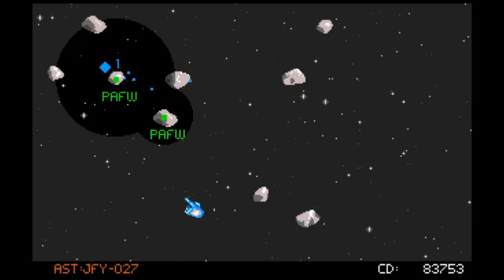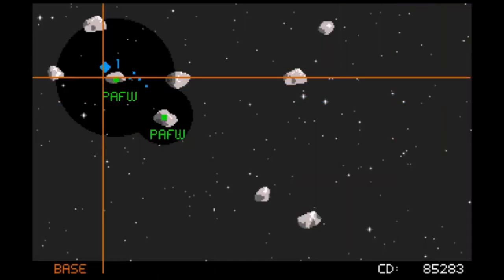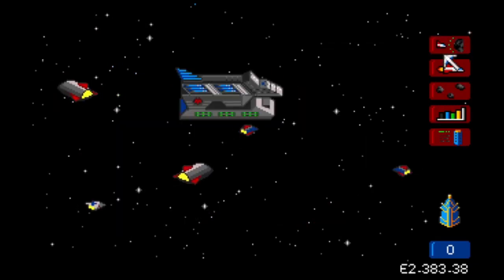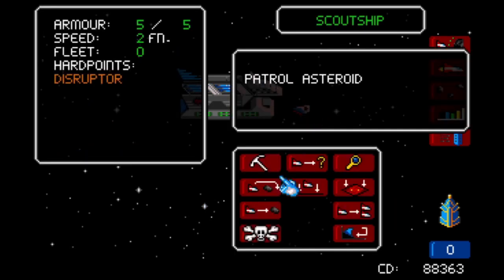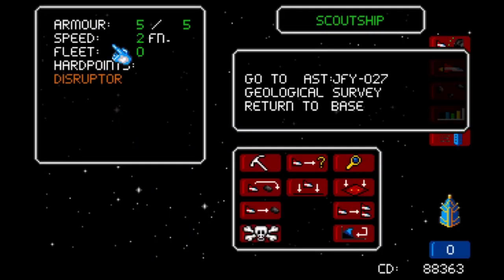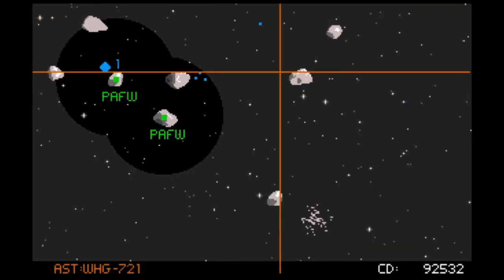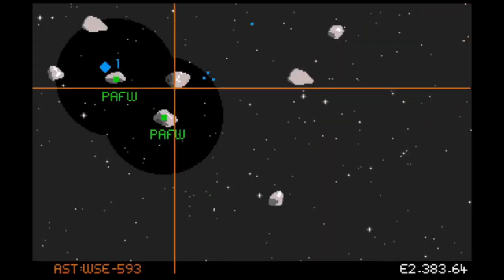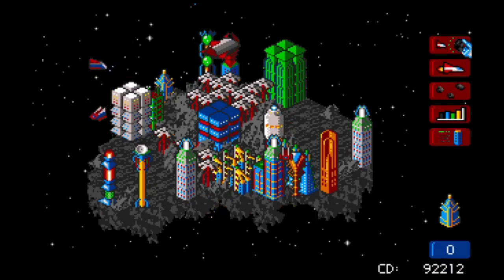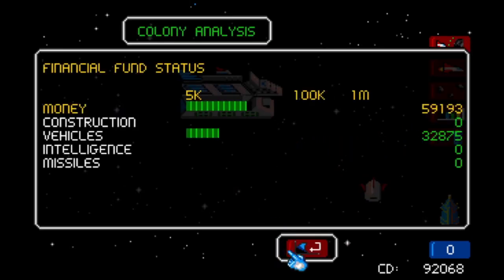Wait, this is new, isn't it? And it's small. But I should give it a chance. Like, it could have a very valuable ore on it. It probably won't, but it could. Whoa, jackpot. WHG721. Yeah, that is a thing that can happen. Asteroids float about in space, and they can collide with other asteroids.